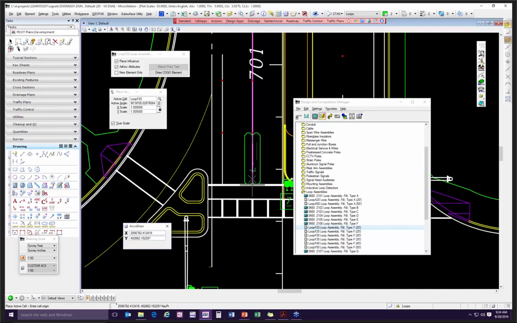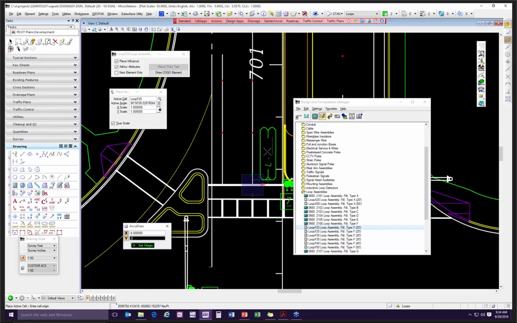So what I want to do is I'm going to do like I did before. I'm going to snap to the end of a lane line. I'm going to click 0 for my origin. Okay. I'm going to move this over so that I can tell it I want to move it over 6 feet with my X, and that will lock it. And then I'm going to move the Y. I'm going to type in 2, and I'll lock, enter that, and it's locked.